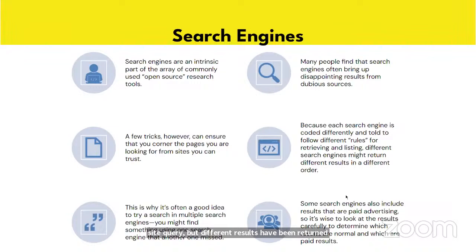Some search engines also include results that are paid advertising. So it's always wise to look at the results carefully to determine which results are normal and which ones are paid. In most cases, when you search, you realize that the paid results always show at the top. So it's very important that you are able to get the correct sort of results that you are looking for, which in most cases shouldn't be the paid option, because the paid option, forget it.